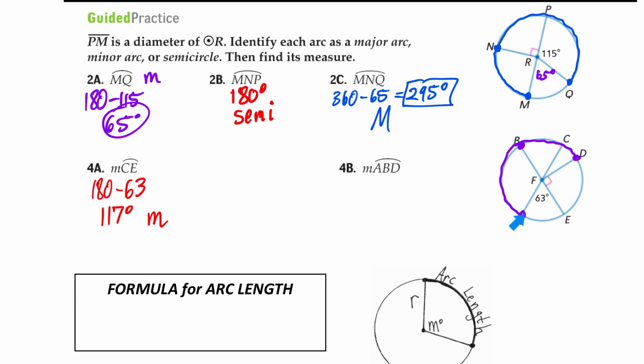Okay, I can't remember what it is off the top of my head, but how'd you get to that? What did you do? Because CD is 27, and then 180 plus 27 is 207. Okay, good. Or you could think about it like this. If you go from A all the way around to A, how many degrees is that? 360. So it's 360, take off 63, take off 90 is another way you could do it. So 360 minus 63 minus 90, and 207, is that what it is?